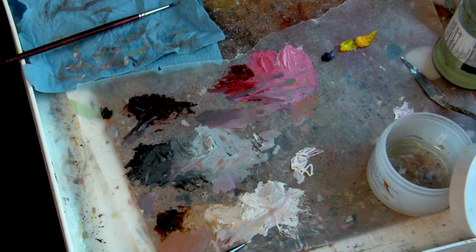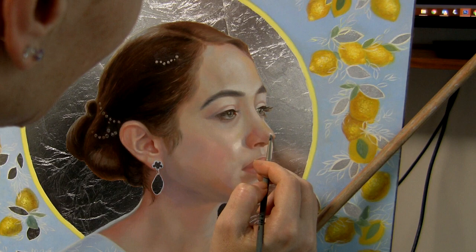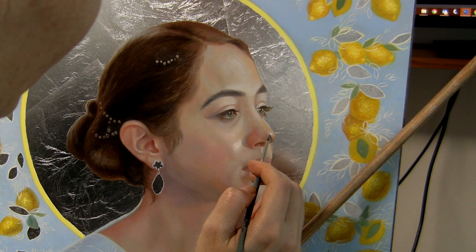Number six, this is where I finalize painting all the details, and that's the point when I place the strongest highlights in just a few areas on the face, hair, and maybe the fabric.